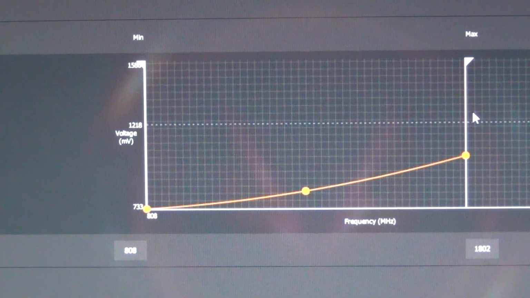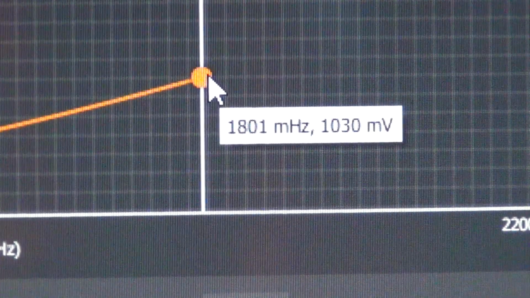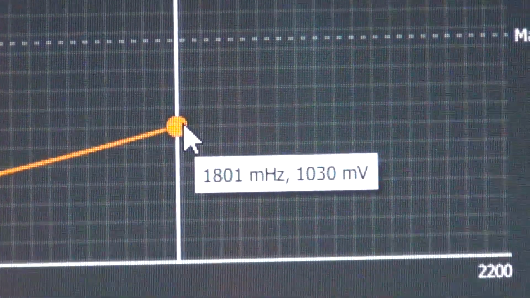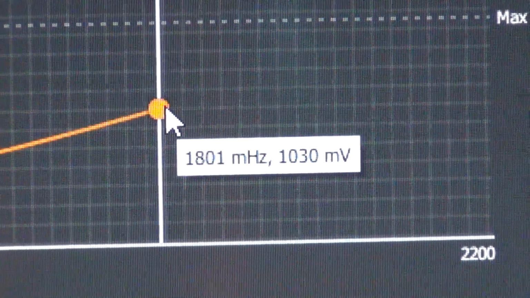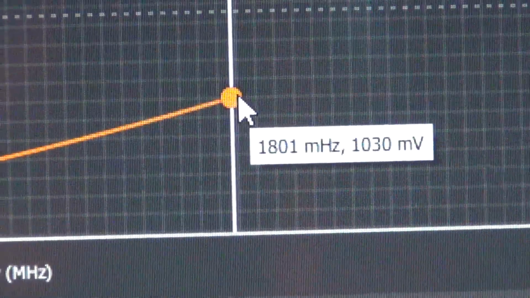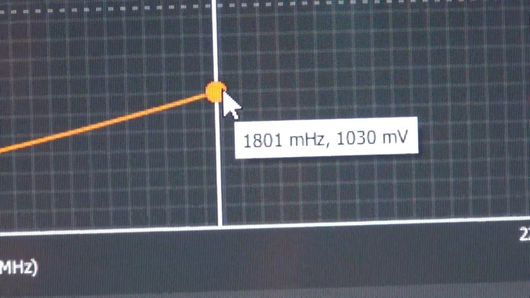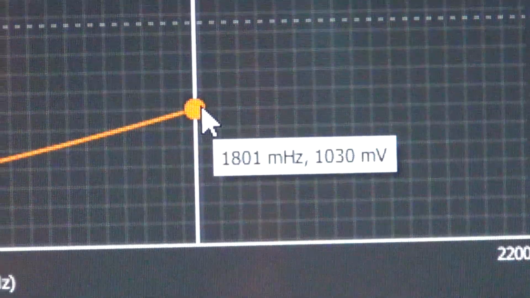When undervolting, the stock is 1132 millivolts, so it's somewhere up here, at 1801 megahertz, that's the default max clock. I got 1030 millivolts, or 1.03 volts, for a good 24/7 stable undervolt. So for those wanting to try undervolt settings, you can try my settings. This is an example of a pretty decent undervolt, I would say.